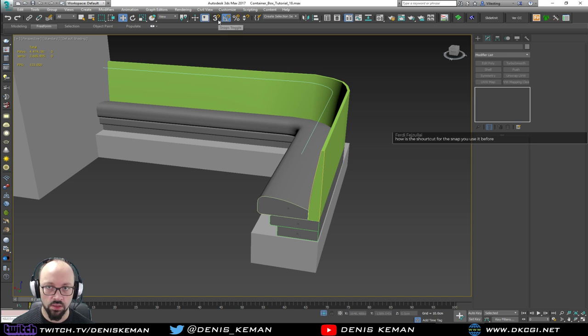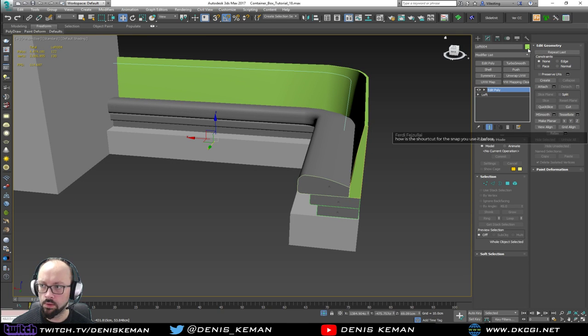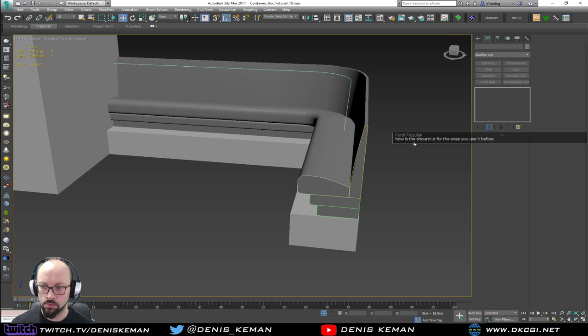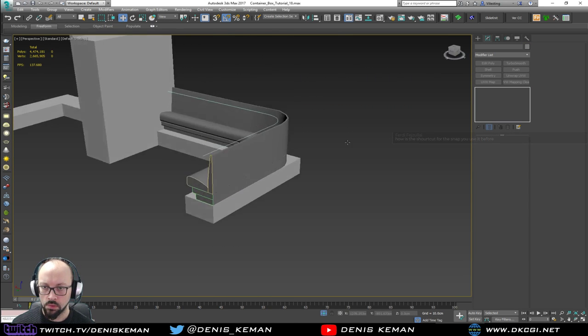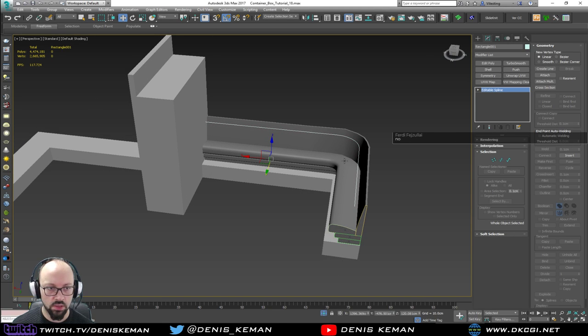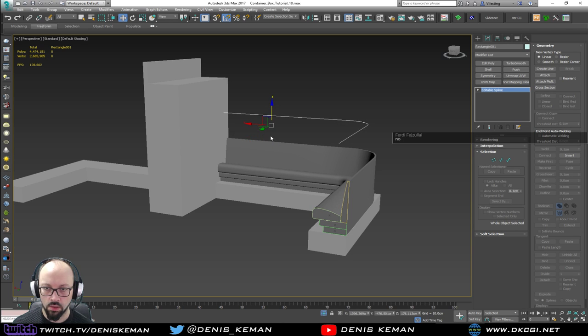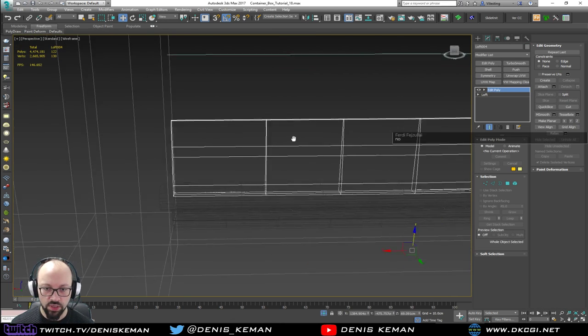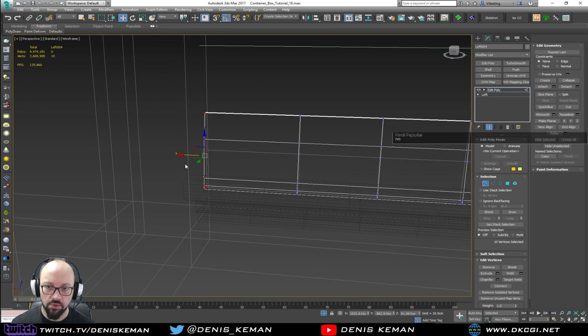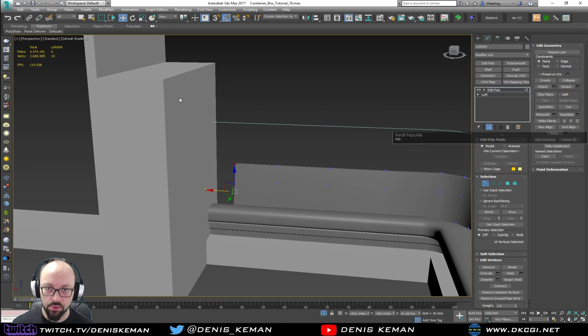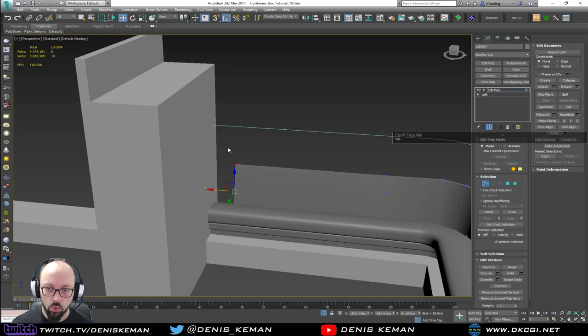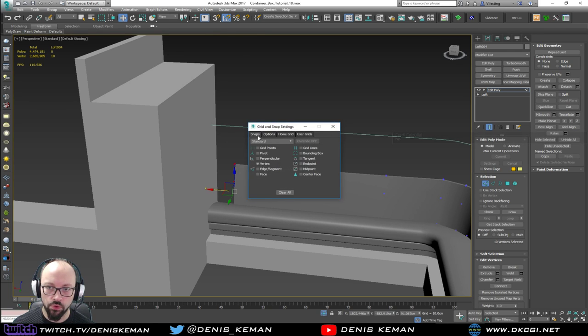Shortcut for snap, S, and just S will toggle on and off for snap. All right, so for now, I'm actually happy with how this thing looks. I know what you mean. That's not a shortcut for snap. This is what happens. If I want this thing, for example, that's all the way here, to snap to where this thing ends, you right-click on the snaps, go over in here where it says snap, and put it on vertex or whatever you want to snap it to. Since I'm always snapping to vertices, I have this set up to vertex, so I clean it off.